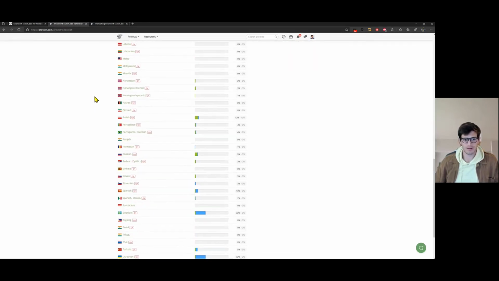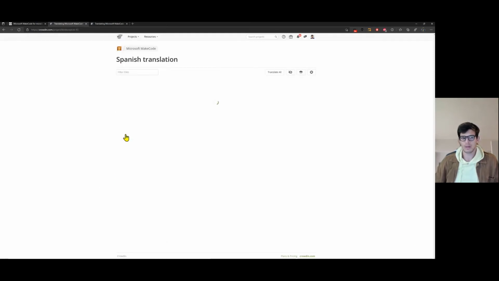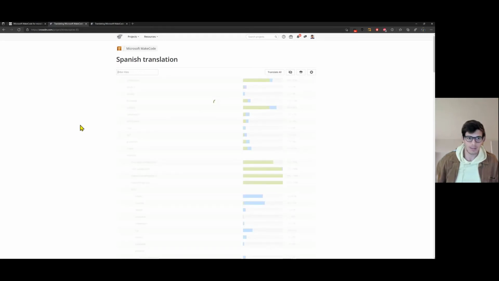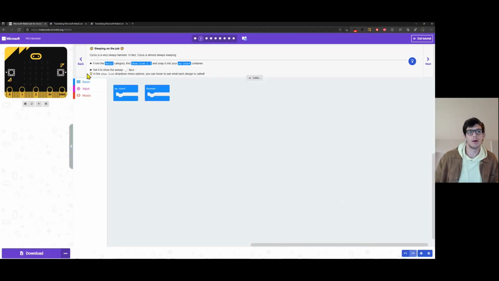You'll see all the languages available. We'll want to do Spanish in this case. We'll hit it here. And now it usually takes a little bit. We have a bunch of different files here, so be patient. And in this case, our target is going to be microbit, right? So what we want to do is, we know it's going to be here, but we have no idea where all this stuff is, right?